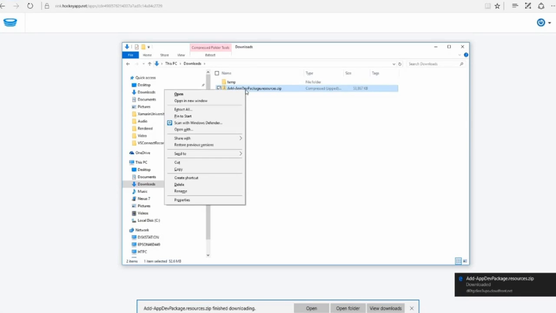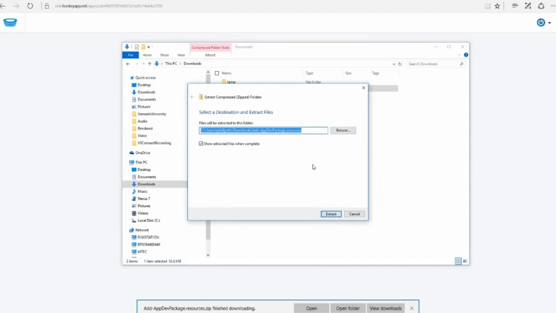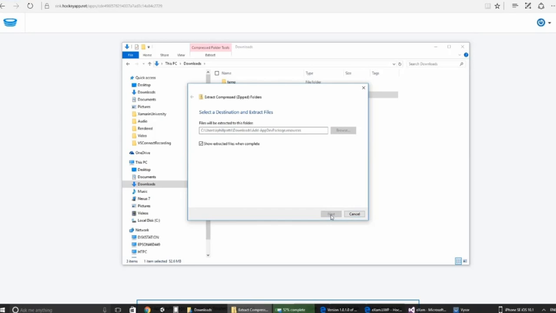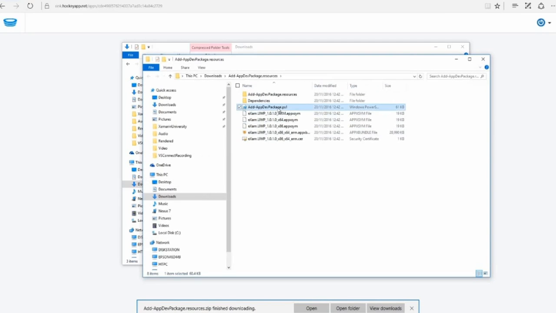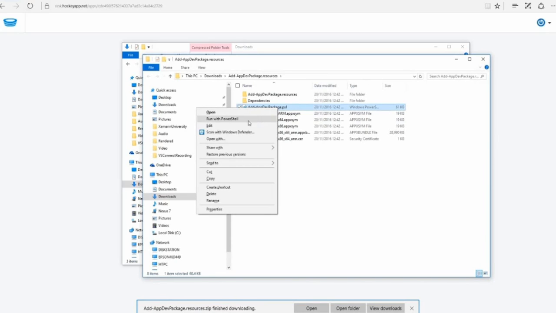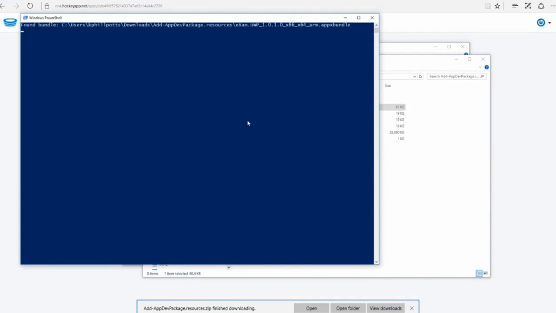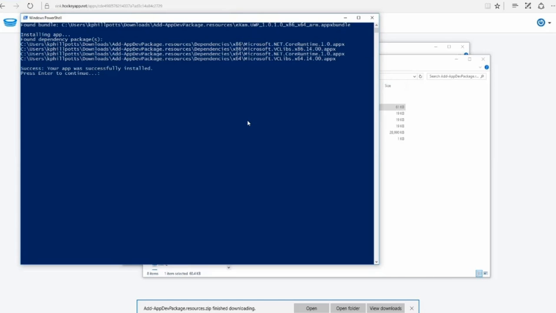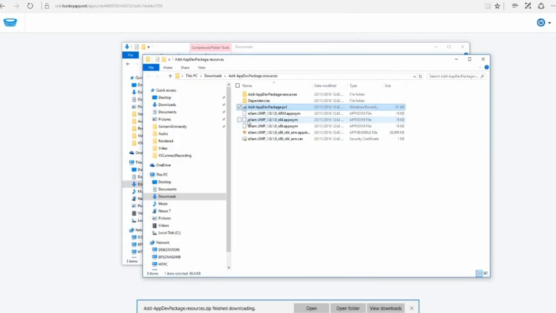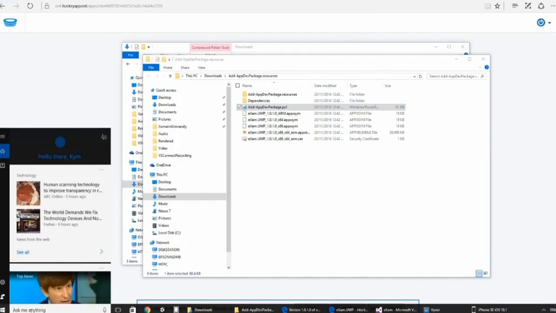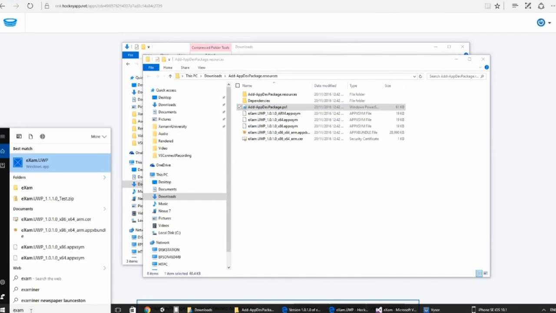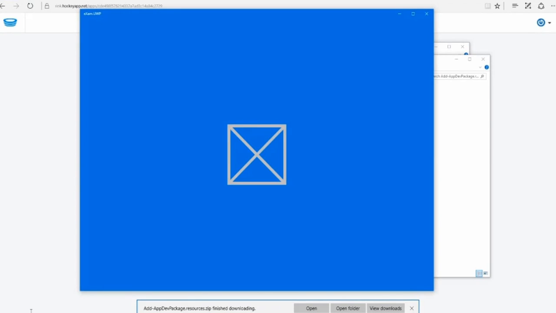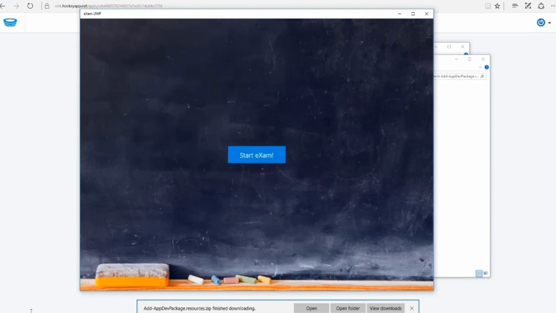Now what I want to do is extract that. As a user, that's what I do. I'll extract it, and inside of this there'll be a PowerShell script, which I want to go ahead and run. And it says my app was successfully installed. And now if I go to my start menu, I should see under here, I have my Xam UWP application downloaded and ready to go. So there you have it.